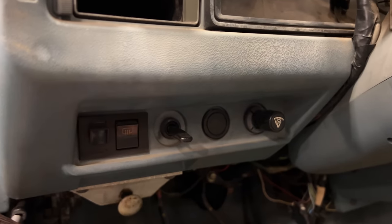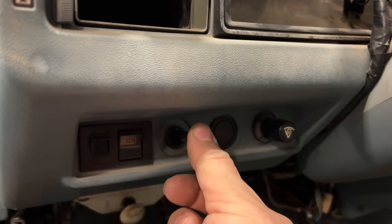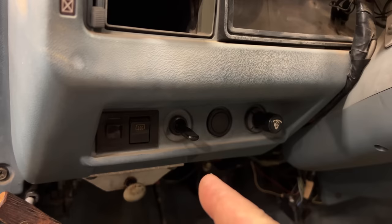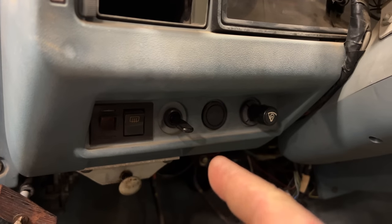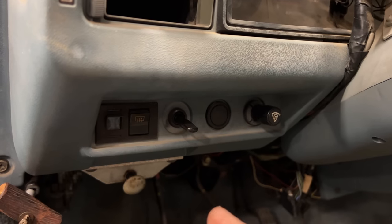And once it does get hot, you're supposed to flip this switch right here, which will manually turn on that fan and cool the motor down. I have checked that the wiring for this does work. It does supply 12 volt power up to that fan, but the fan is locked up and no longer works.